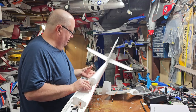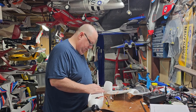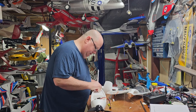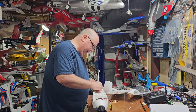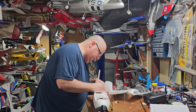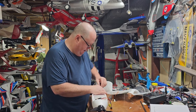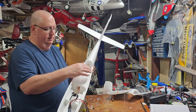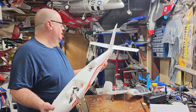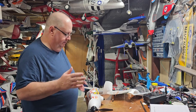Okay, what I'm gonna have to do is push that elevator all the way down now. I'll pull it all the way up, actually, so that I can get it around and fit it back into that adjustable linkage. Okay, there we go. And once it's back in there, don't tighten it down. Leave that kind of loose, because you want to make sure that servo is centered. And I don't do that until after I've bound the aircraft up.